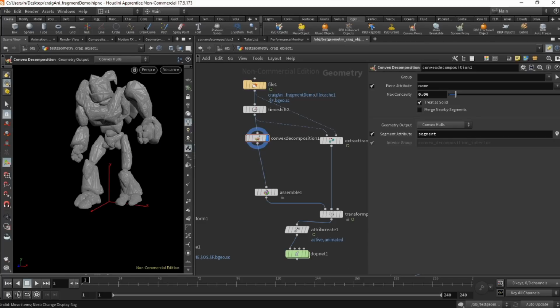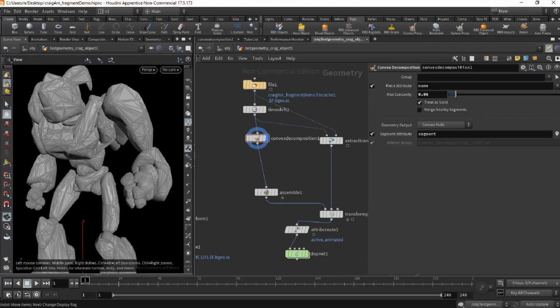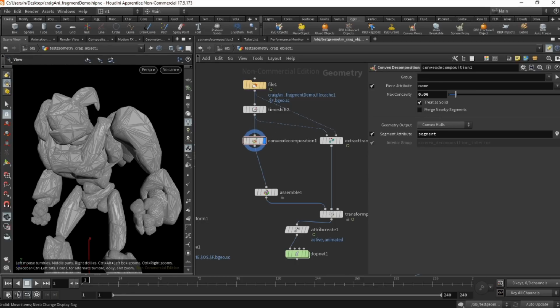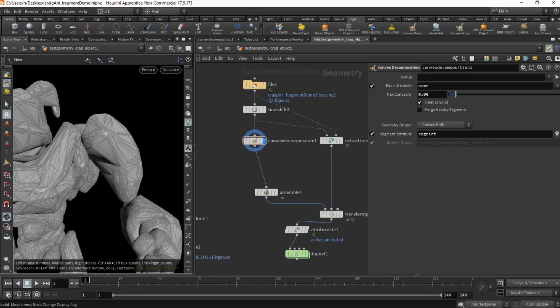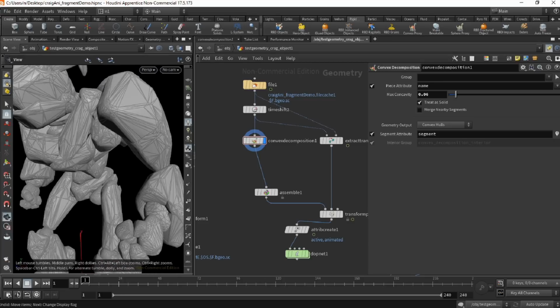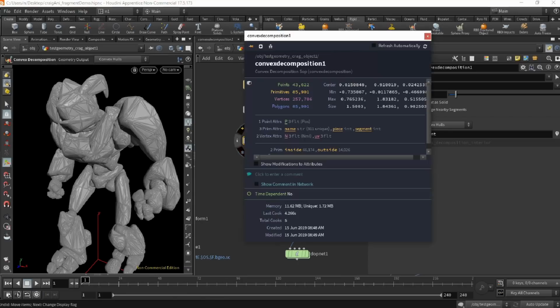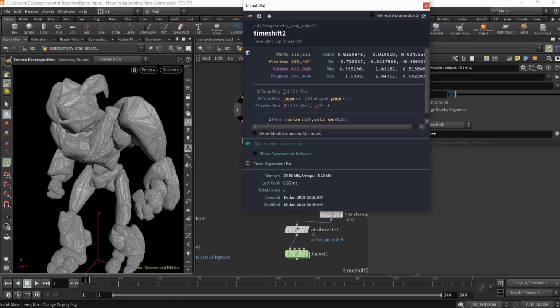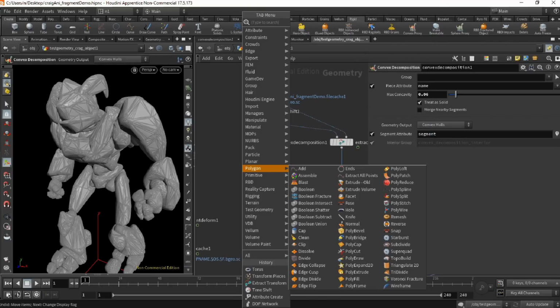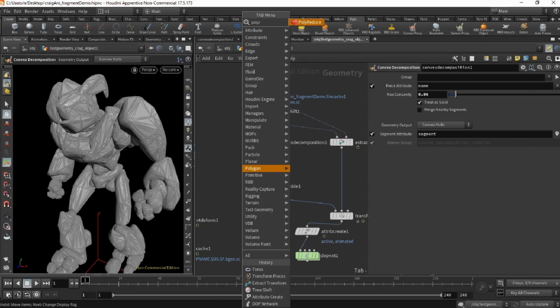There you are. Now you can see that the number of the polygons have reduced considerably. This is going to work as a proxy for our simulation. This is actually going into simulation, and later on we are going to substitute this back with the original high-res geometry. The number of the points you can check, they are just 43,000 something, whereas originally it contains some 110,000 points. Another thing, you can even poly reduce if you wish to.